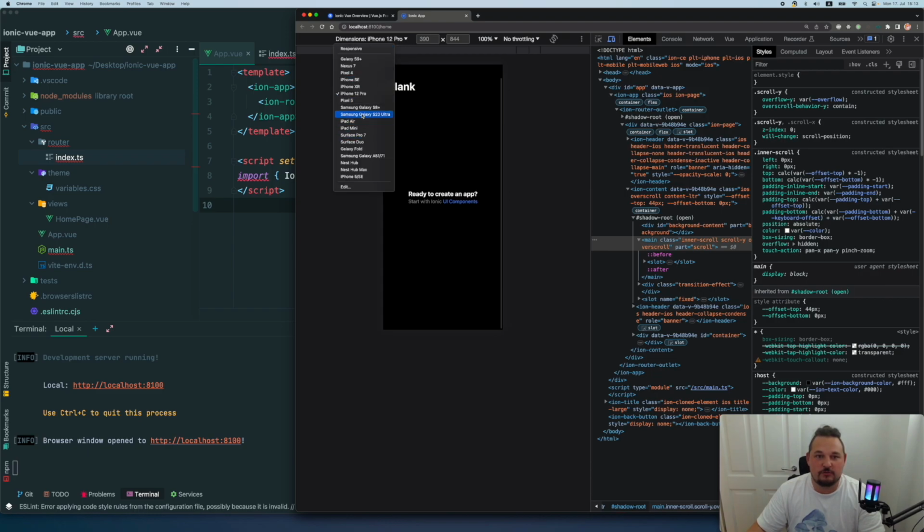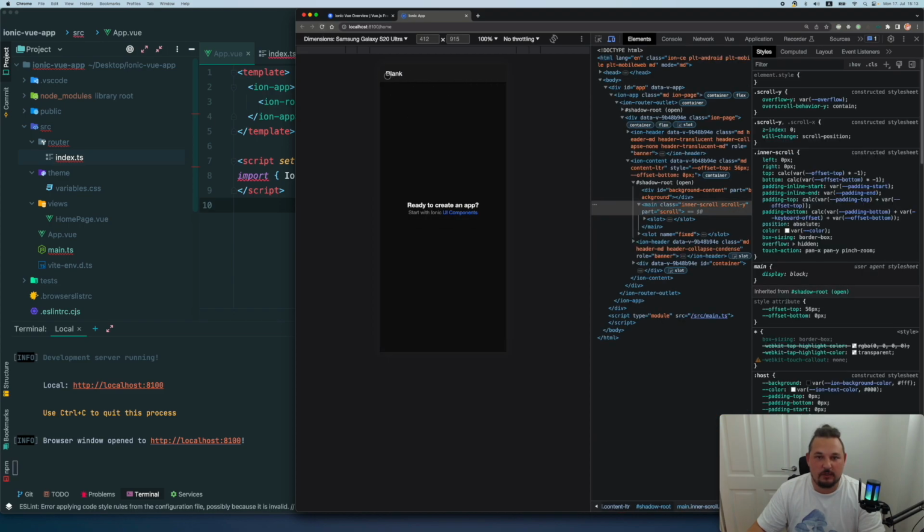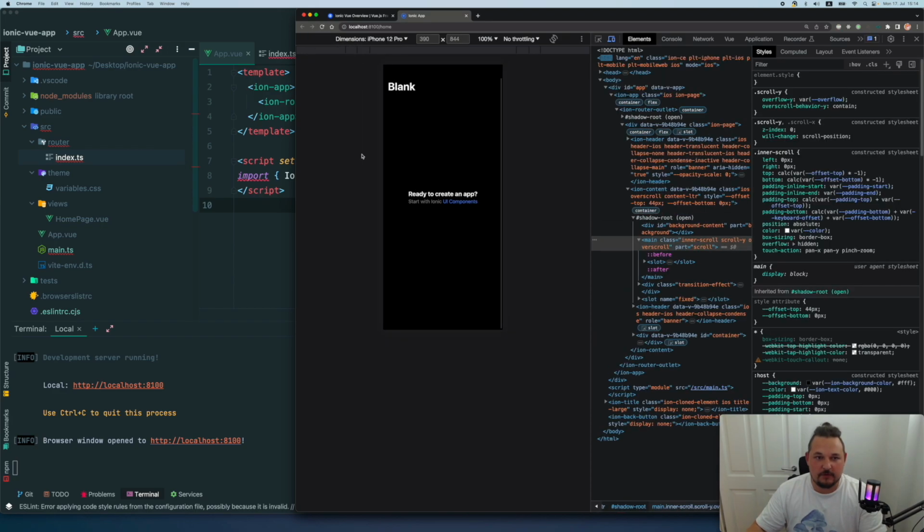If we switch to Galaxy, for instance, which is an Android, we will see it with a header or a toolbar. So this framework automatically has, out of the box, the styles for both Android and iOS devices. So let's get back to iPhone and refresh.